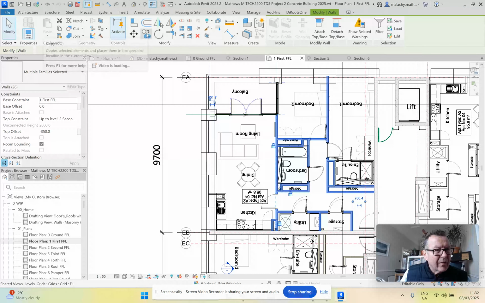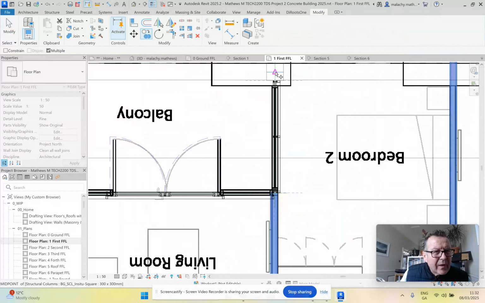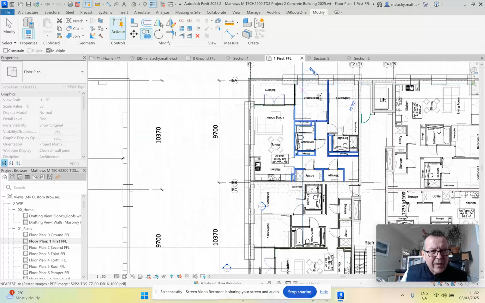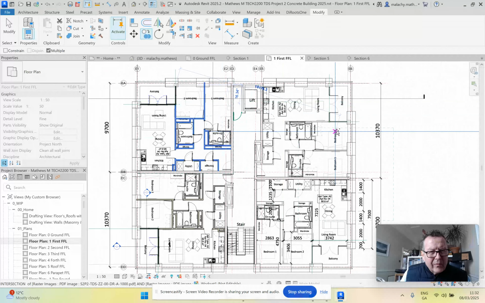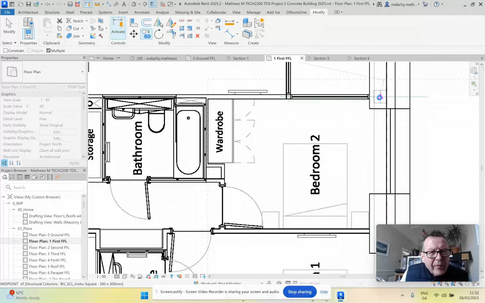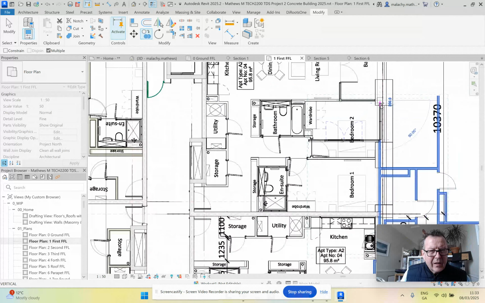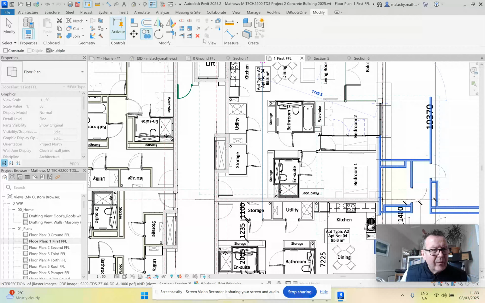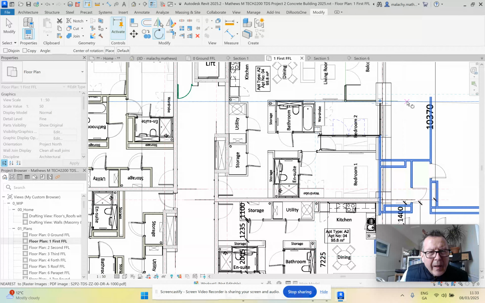We will copy the center point of that column over to the center point of this one. Okay, and we will rotate and make sure I get this absolutely spot on.